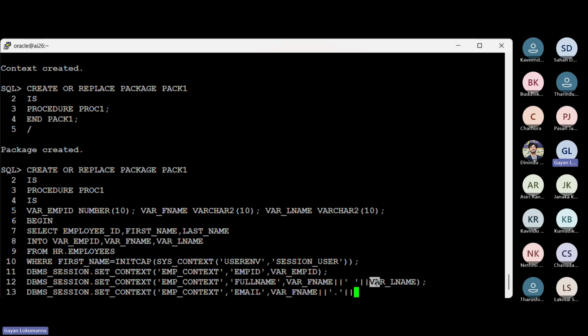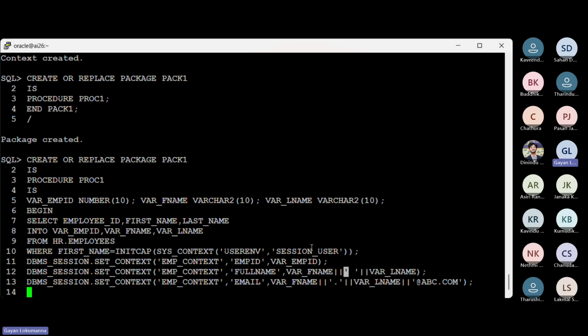Merge with the last name as well. Then we'll merge that with another single quote, because we need to have some domain name as well. I'm just giving a dummy name here, at abc.com, just for the sake of storing this value. I hope I'm correct here.